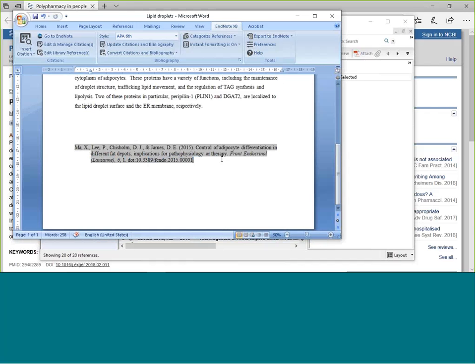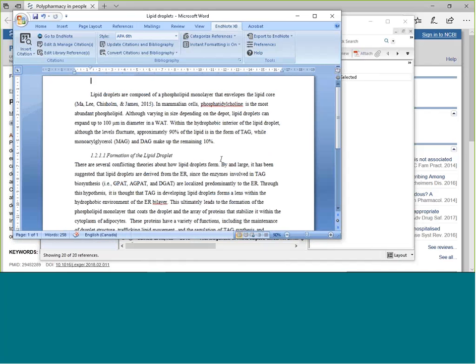For the most part, I haven't had issues finding the style that I need. You can download, yeah, you can search online. So that makes it very useful.